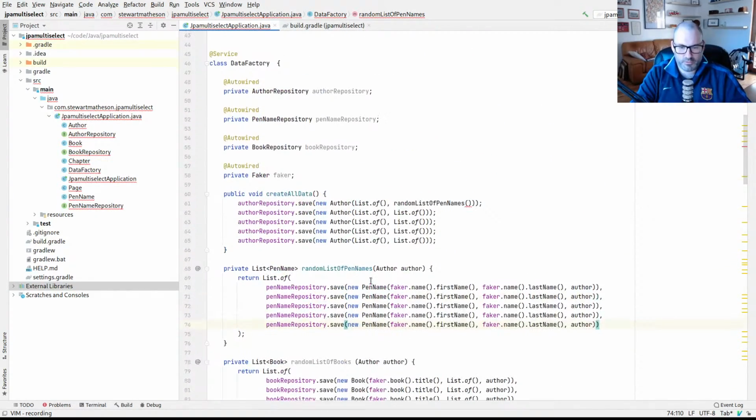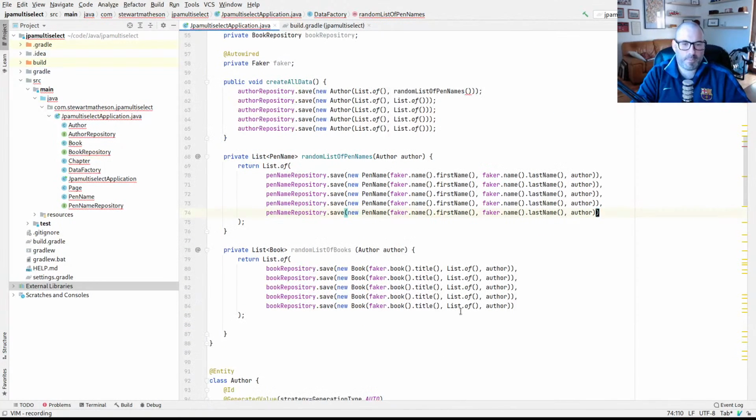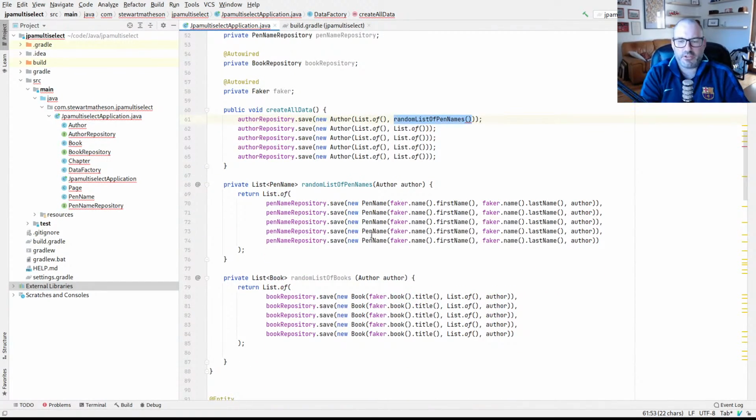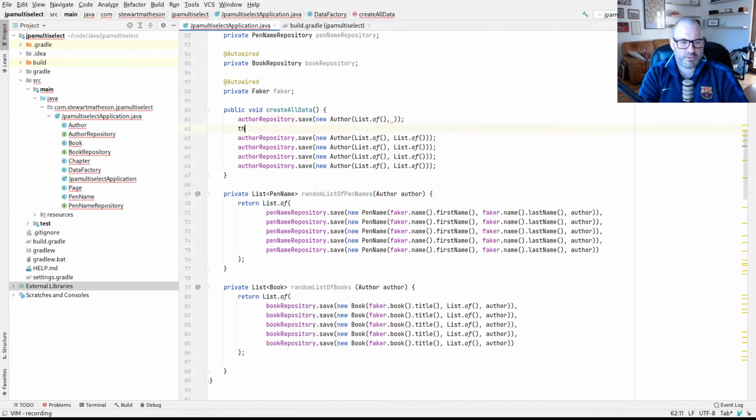Yeah, okay, so that should all be saved up now with the author. Random list of pen names, author. Actually, I'm not sure, but I wonder if there's a better way to cascade save data in Hibernate. I'm not actually sure, but the way I would tackle this is to do something like this.